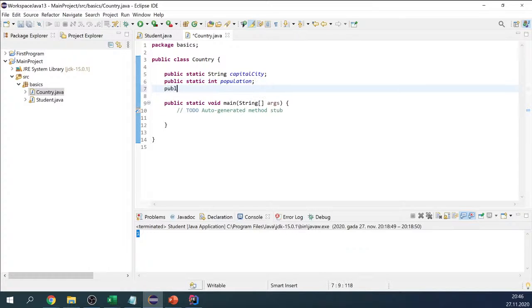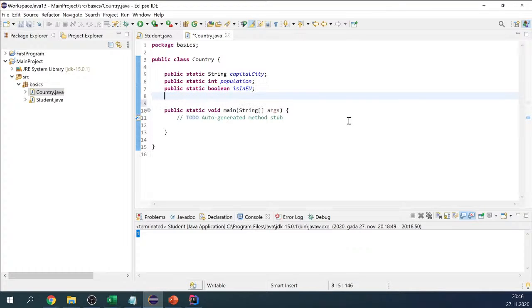What else can we have? Boolean, is in European Union, for example. And just last thing, statical.